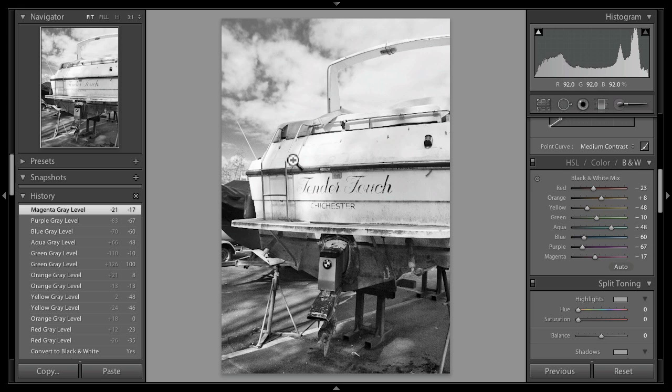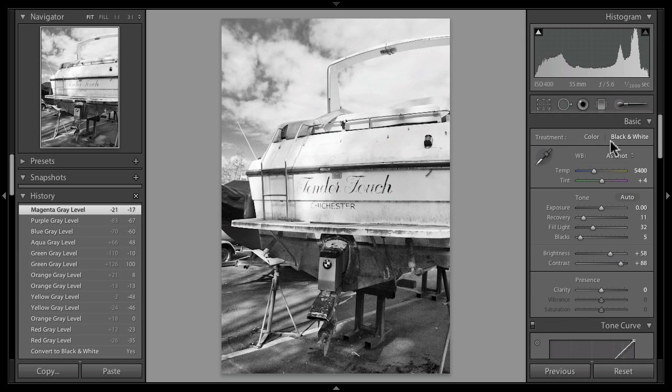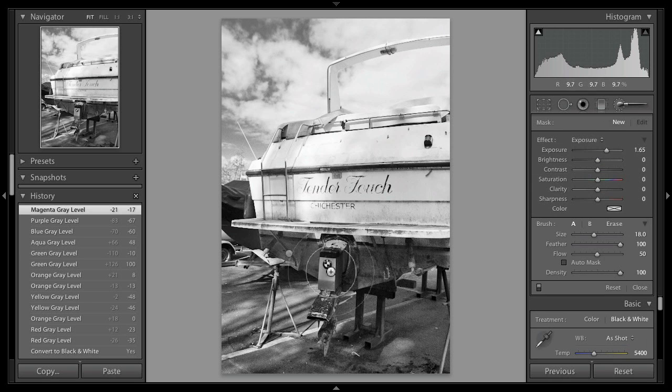So also, we've got this lovely chrome and the lighter areas against the sky, which is now starting to disappear a little bit into that sky. So we need to do something about those lighter areas. Now, we used the adjustment brush a minute ago to lighten the area under the boat, and we're going to use the adjustment brush again, and this time we're going to do an exposure edit with a negative exposure. So let's go to about -1 thereabouts, and make a slightly smaller brush, because the obvious first place that things are a little bit too bright is here, where we had this sort of dappled sunlight.